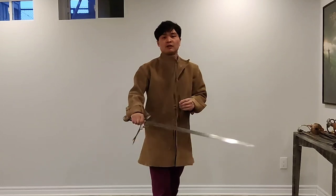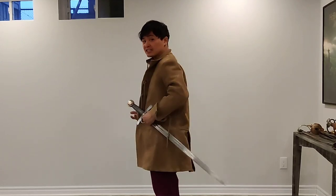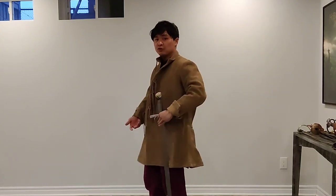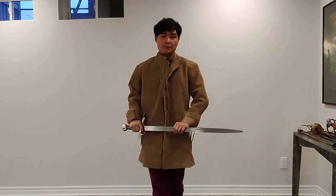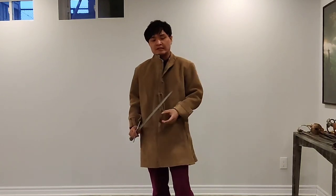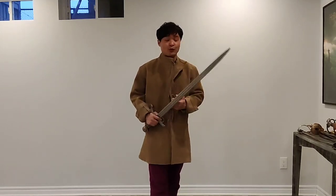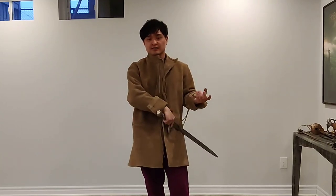The good thing about a Bastard Sword is that for everyday wear you could put it on your side and it doesn't bother you — it's a short kind of sword. It doesn't hit anything. You could hang it vertically or at a slight angle and it still works just fine. You could use it in armored combat, have an off-hand weapon with no problem, though you do lose a little bit of length.